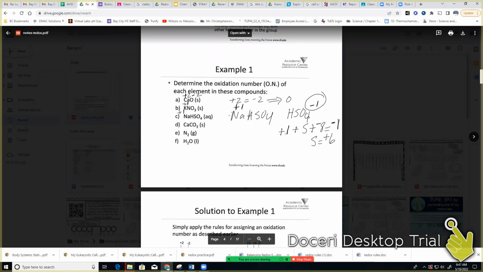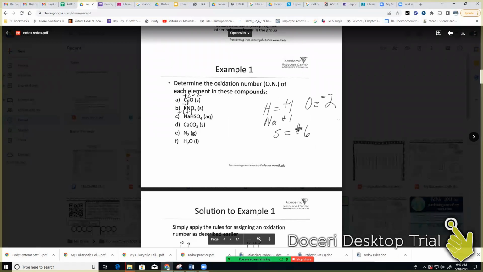So I have sodium a +1, hydrogen a +1, sulfur, let me write these out a little bit better. Hydrogen +1, sodium +1, sulfur, we worked that one out to give me a +6, and my oxygen would be equal to my -2. All right. Maybe you want to stop the video and try this next one, and the ones below, give them a try. All right, I'm going to go ahead and jump to some easier ones.